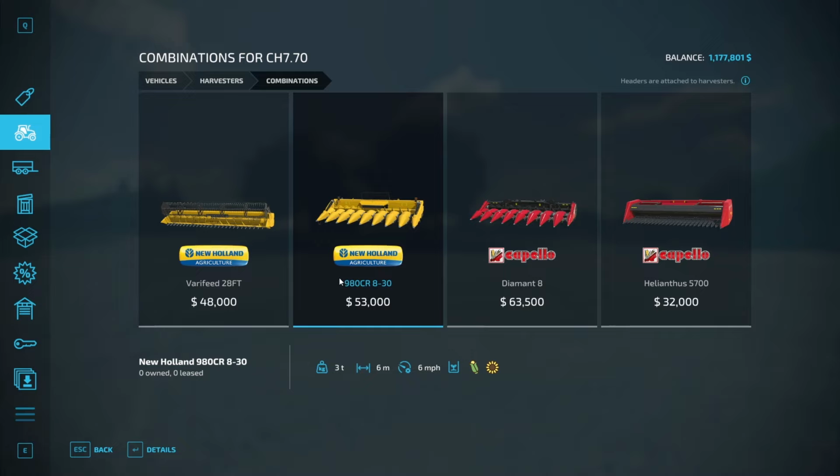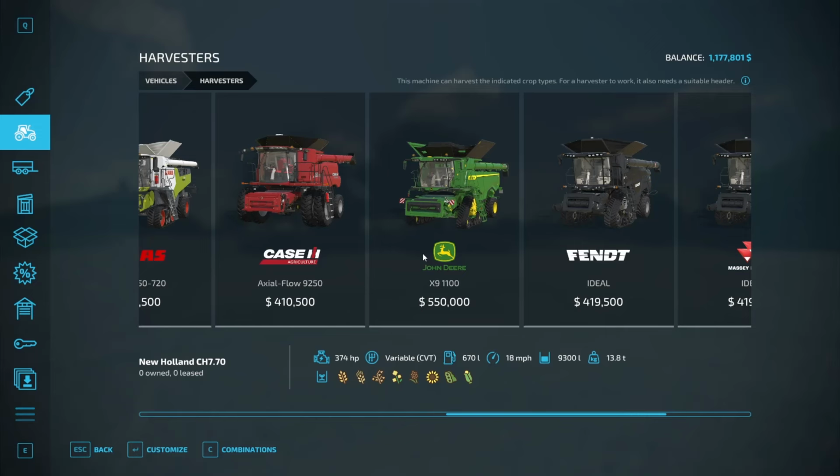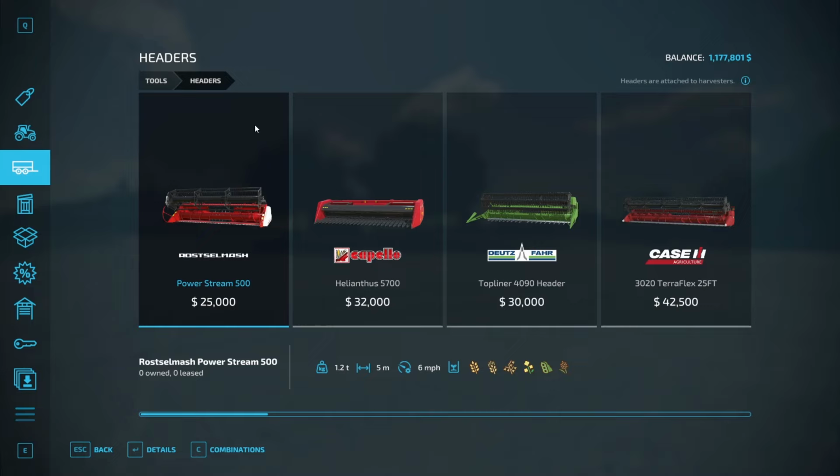But the way you find the header trailer is heading over to the header. Once you figure out what harvester you're going to get, and you pick the header you want, you come here and, say we want this Rostle Mash, we hit combinations. Right here is the header trailer we would need for that.